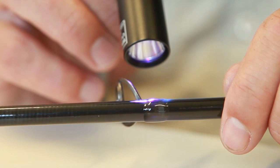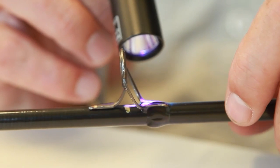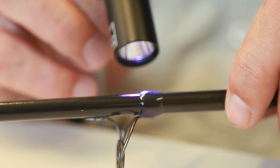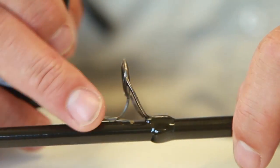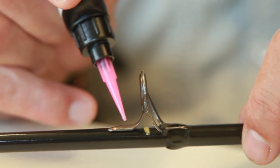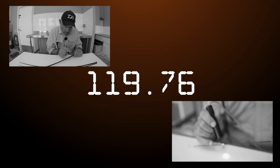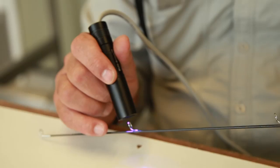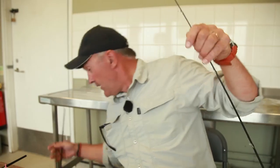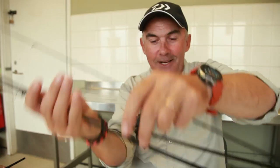Right, now then. First of all, we're just going to go quick. Just doing the quarter. 15, 20 seconds. Turn it. Right, that's the bottom. One guide. Now we have to do exactly the same with the top section. Right, final ring on. That's three sections. 1, 2, 3, 5, 6, 7, 8, 9 rings.